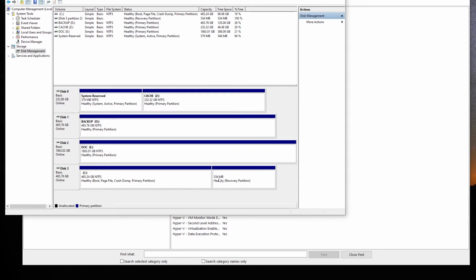And the reason you have to keep in mind is that if you want to convert your MBR disk into GPT, you're going to lose all the data. So make sure that you back up all the information that you want before converting. So I'm really stuck with this.